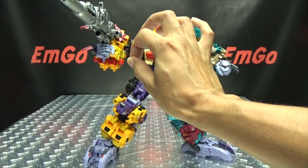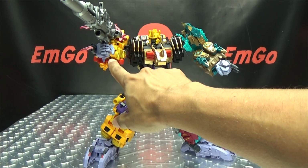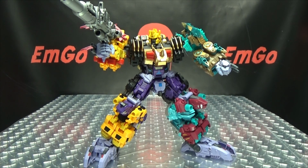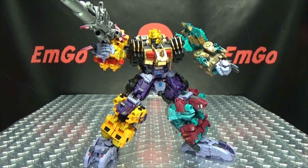There are some stress marks there. And there is a bit of a stress mark on the clip for the hand. Nothing on this side, but on this side, the clip for the hand has a little bit of a stress mark. I've seen no other stress marks on any of the other figures, just on Wildfly. He seems to be the one where things are a little bit tighter than they need to be, and definitely tighter than they are in the original figure. So just something to note, something for you to be aware of.